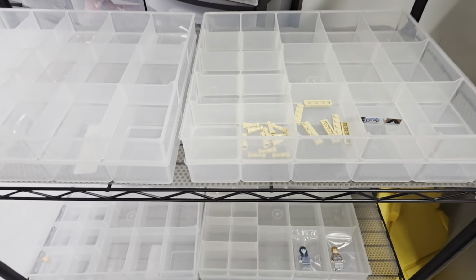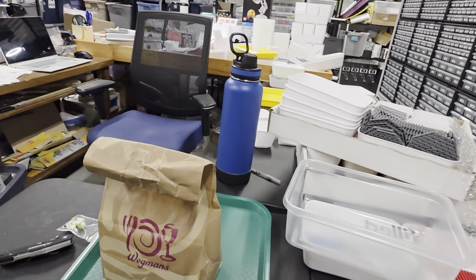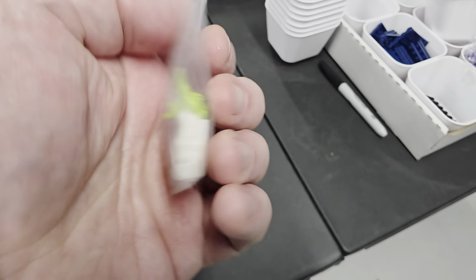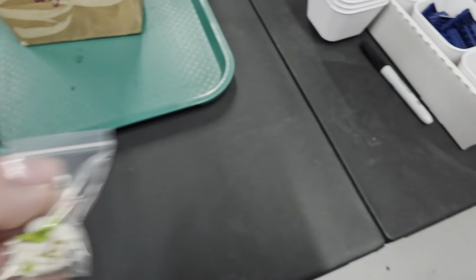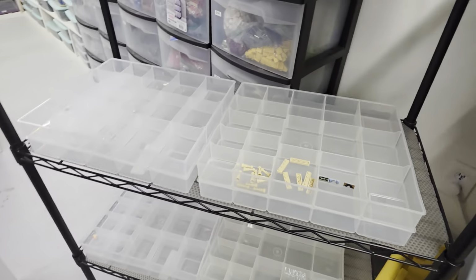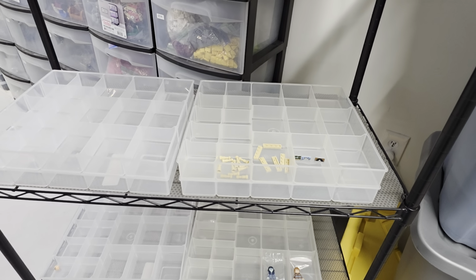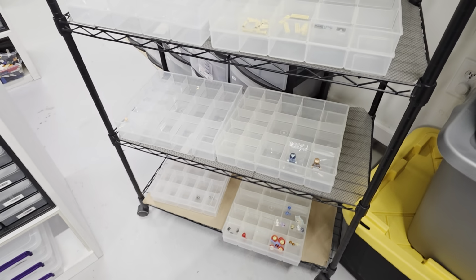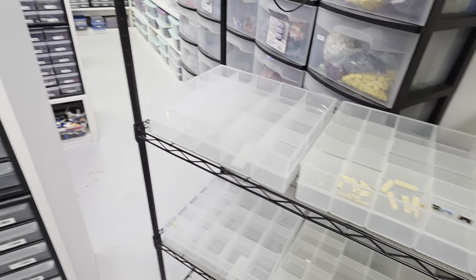I do have one more order to pull, plus the one for Bricks Rock, which I've actually already pulled. The one for Bricks Rock is really simple. It's this Yoda minifigure in new condition, so that's why he's not together. Yeah, so we'll bring that over to them probably tomorrow. Ben is expected here today, and actually he might be working tomorrow, so I might just send it with him over to Bricks Rock. And so yeah, we'll get some more stuff done there.